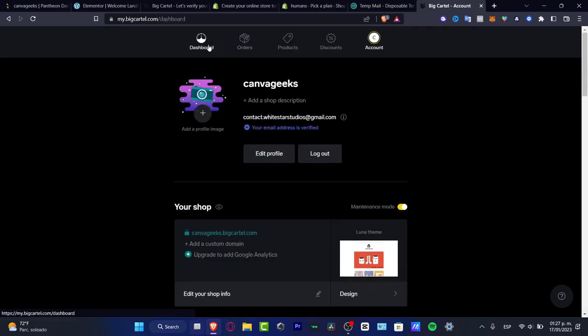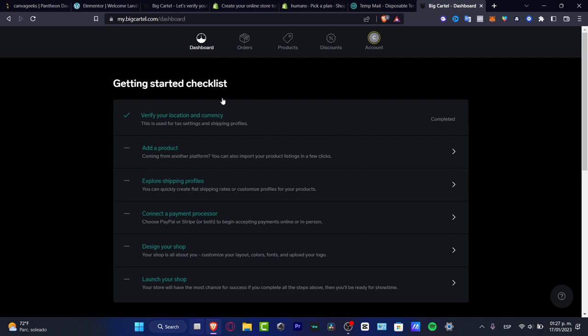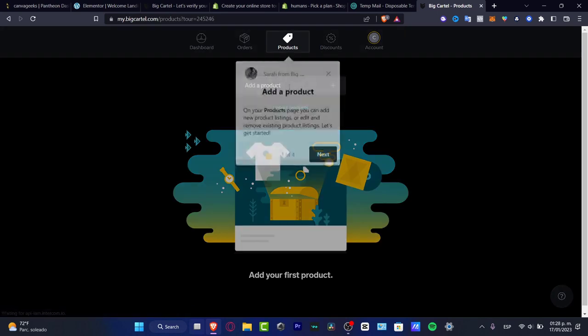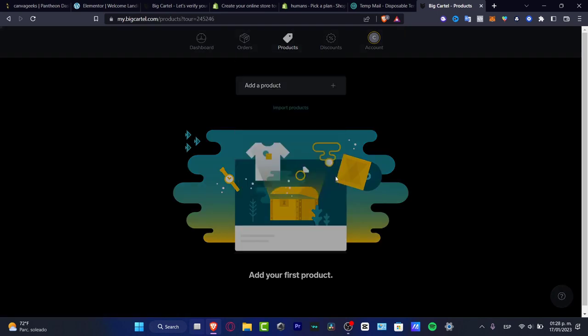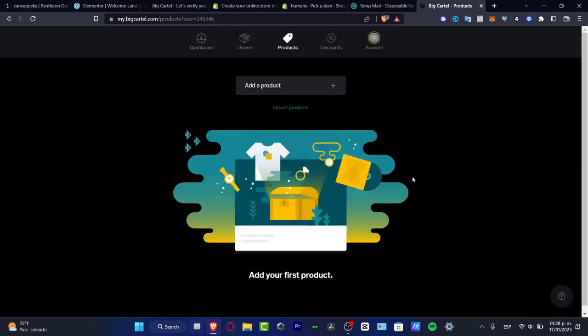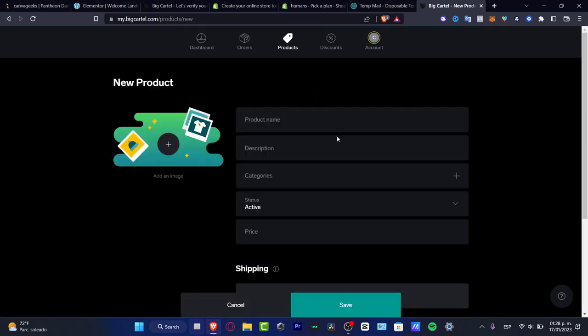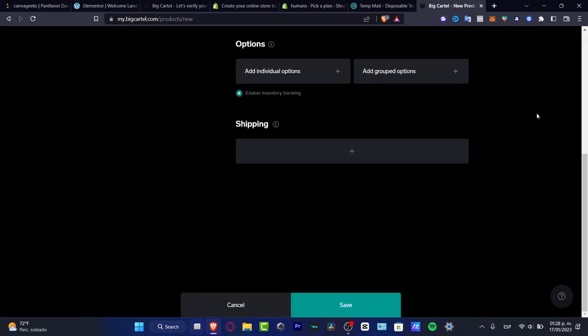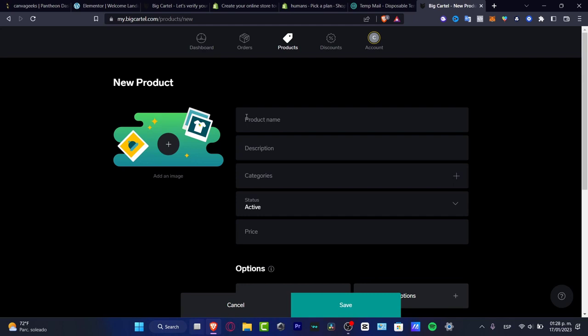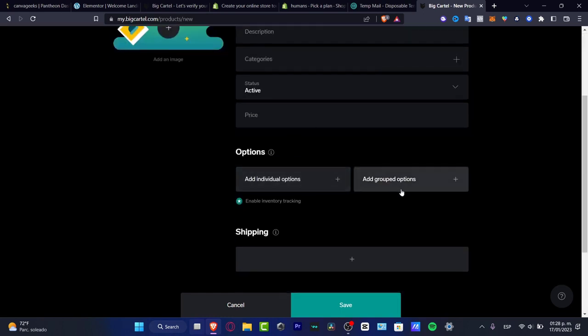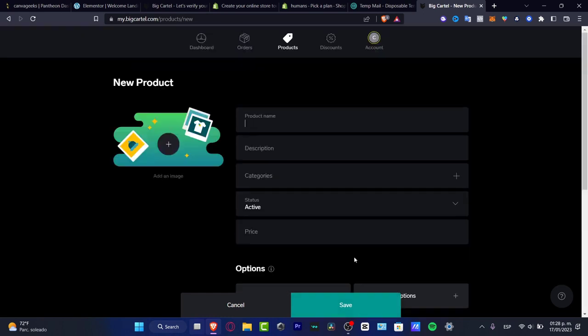If I go into the dashboard, here's going to be appearing the checklist that I of course need to do, and I can even import my very first product. For example, here I'm going to tap next, and done. Once again, I can add a product, and here as you can see, this is the easiest part of adding a product. So let's say, for example, this product name, and here's the title, the category, the price, the option, the shipment, and I believe that's it.